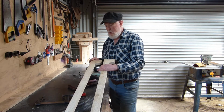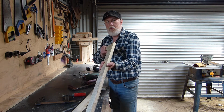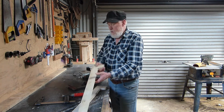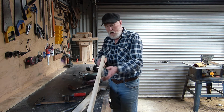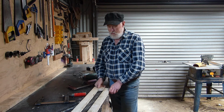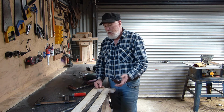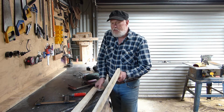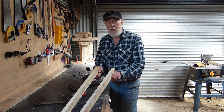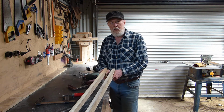Okay, so there's two rough cut handles. What remains to be done now is to smooth this up so that it's comfortable to work with. This design is really good for pushing. It's what I've always used. There is another handle design for wheel hoes which has a curved down handle, but this one to me seems like the ideal in terms of the fact that what you're doing is pushing, and you need something really well to push on, a nice straight drive down to the wheel.